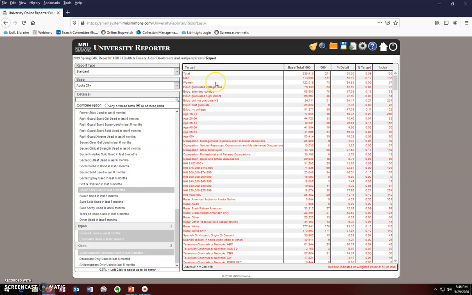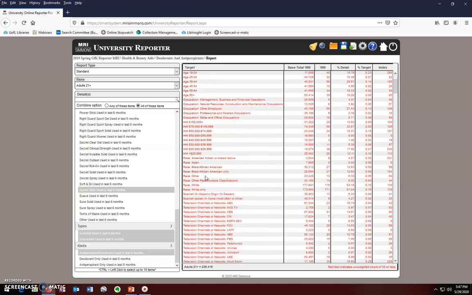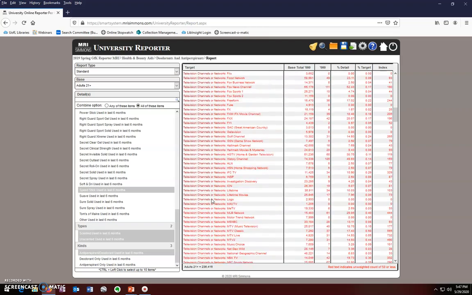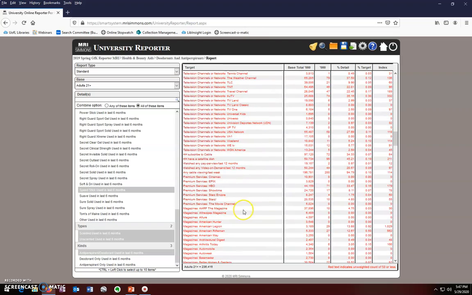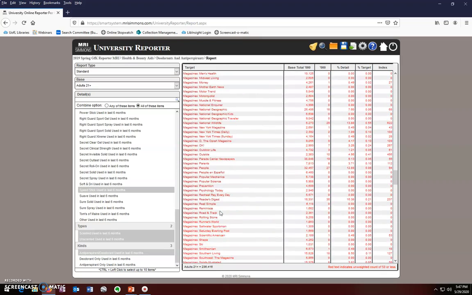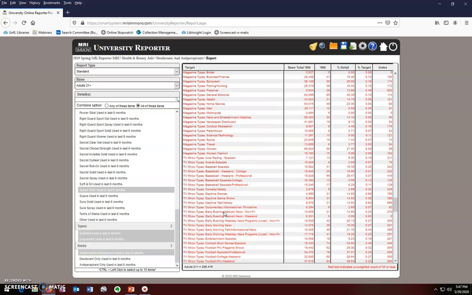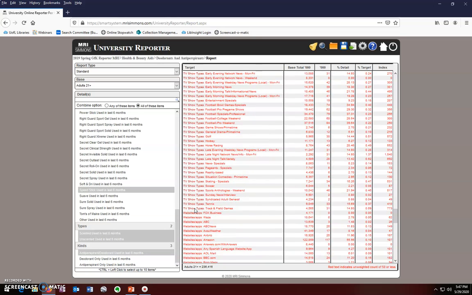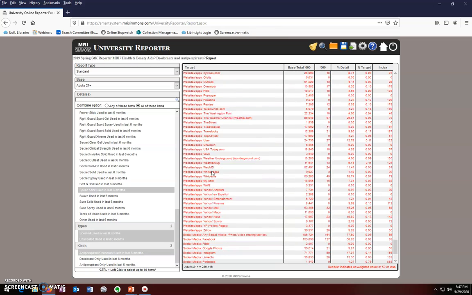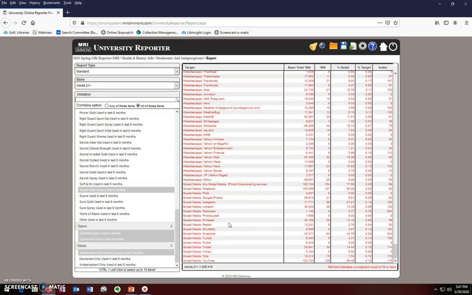You will find here information about age, education level, occupation, household income, race, television viewing habits, what channels they like to watch, whether or not they subscribe to cable or satellite, any magazines that they read, the types of TV shows watched, the types of websites or specific websites viewed, and the type of social media that they use.